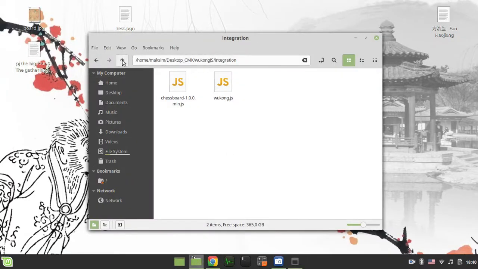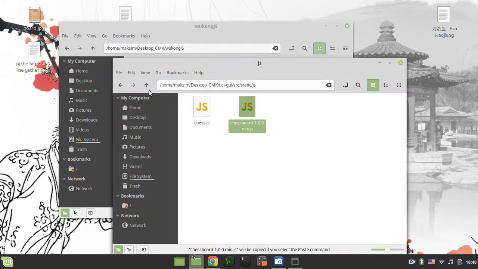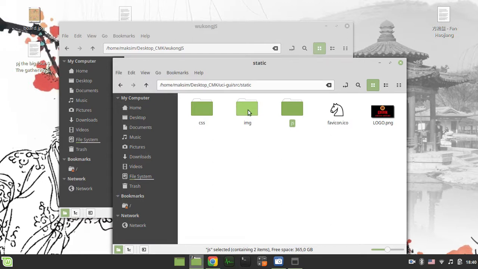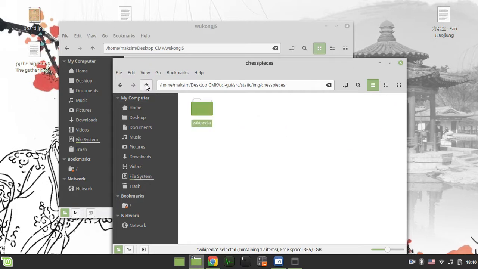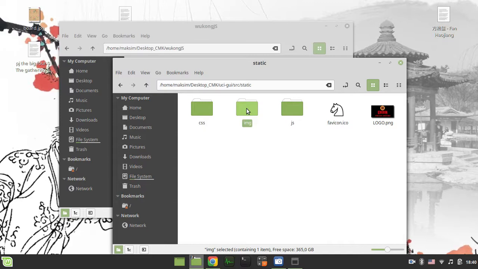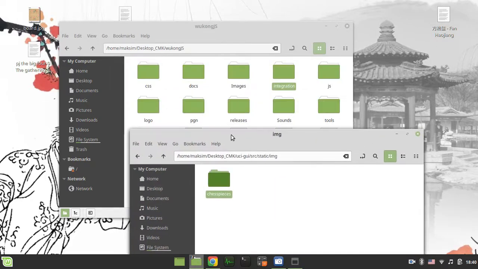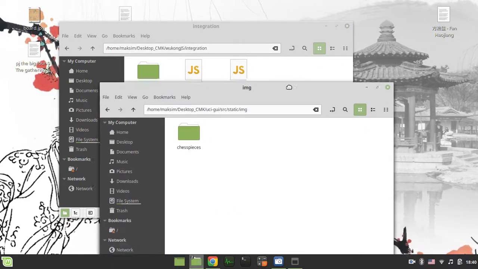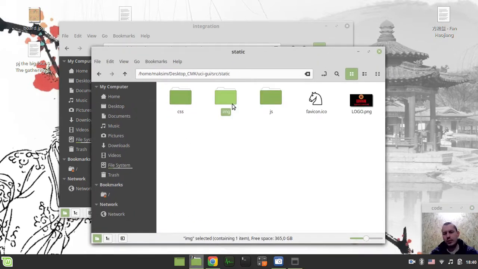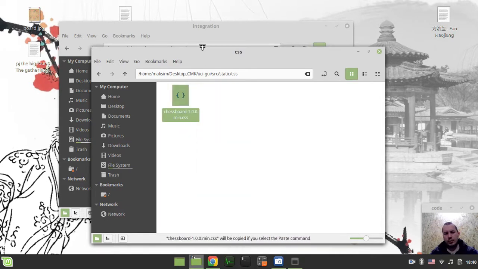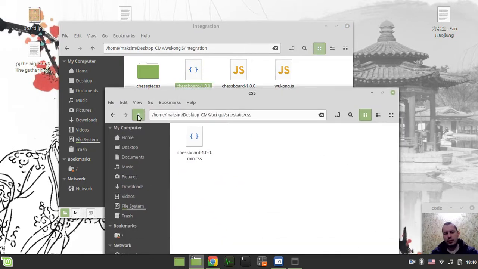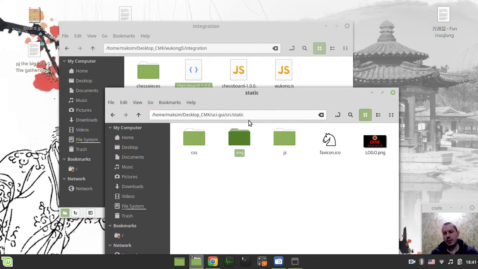Okay, so what else? What else do we need? Images, chess pieces. Hold on a sec. This seems a little bit strange. Is this used by chessboard.js? Well, probably. Okay. Copy. We'll probably need to alter the path. I don't really remember. I'm sorry, it disappeared somewhere. I don't really remember how this stuff is done. This was really a long time ago. Okay. Also, we need this chessboard CSS style sheet. Okay. And jQuery would be connected dynamically via the CDN, I believe. Okay.